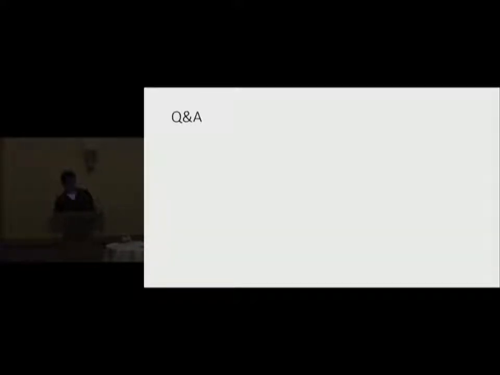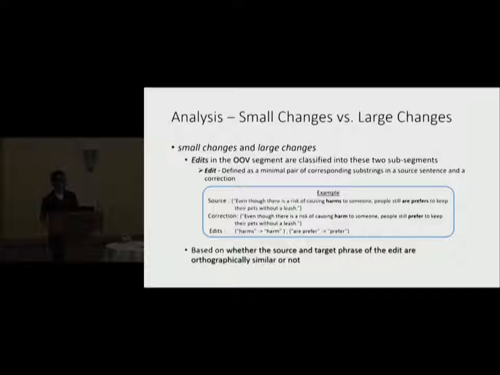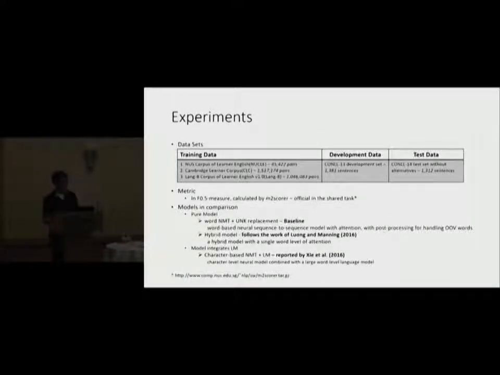Can you repeat the last part? Did you try training solely on Nucle, or solely on Nucle plus Lang8? Just leave out the CLC part. Did you try training on simply the Nucle corpus and then evaluating? So we do the evaluation, not on the alteration. So, let me bring it here.